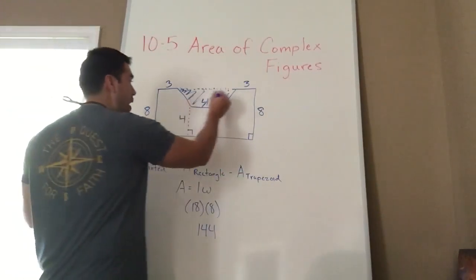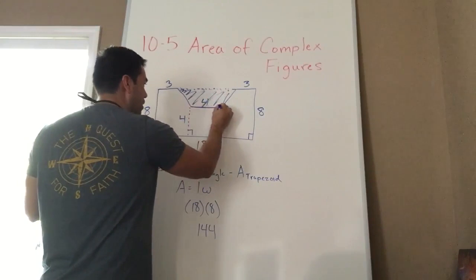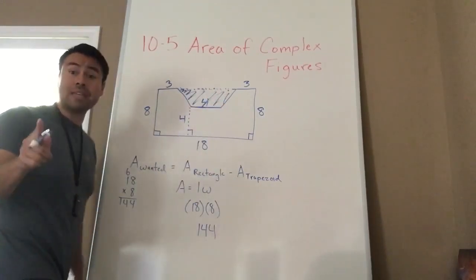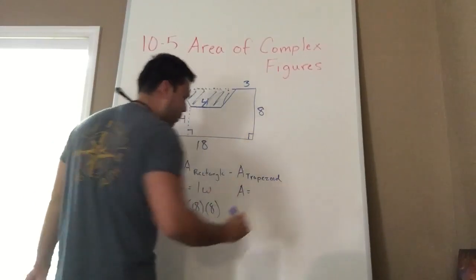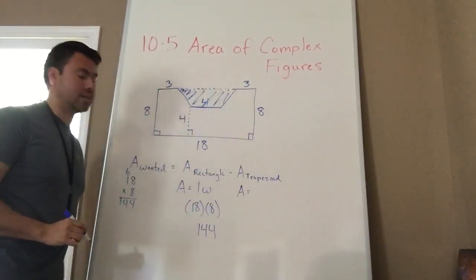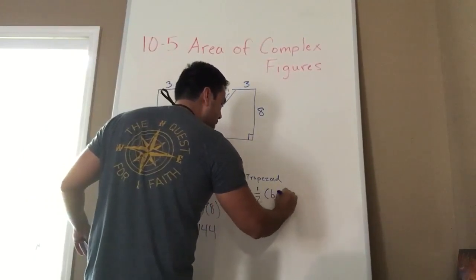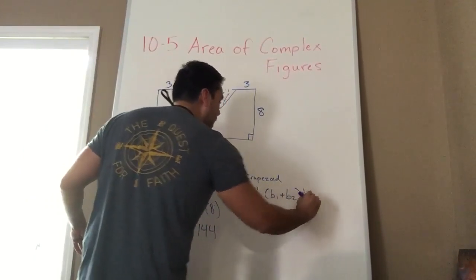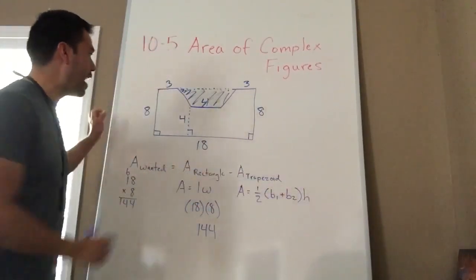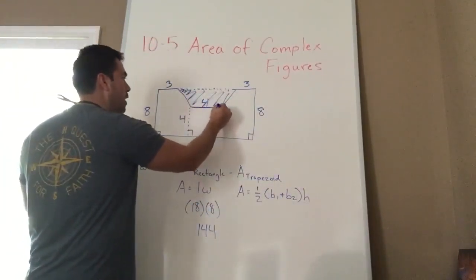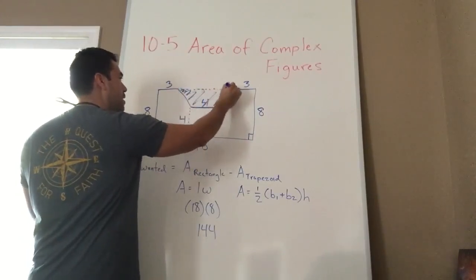So this is a trapezoid. All right, this is what they give me. They give me 4. Okay, I know that's one of the bases, right? Which reminds me, what's the formula of a trapezoid? It's 1/2 base 1 plus base 2 times the height. Okay, so there's a lot going on in that trapezoid. I have one of the bases, it's 4. Do I know what the second base is up here?